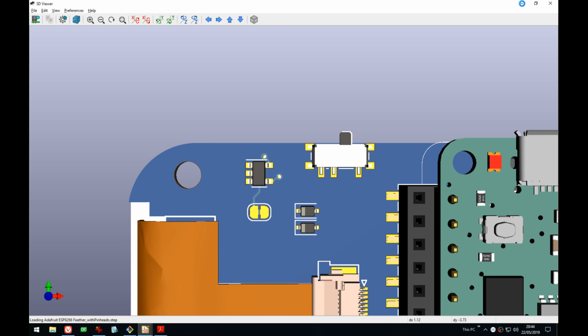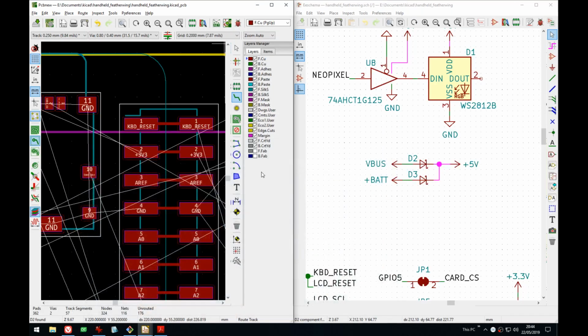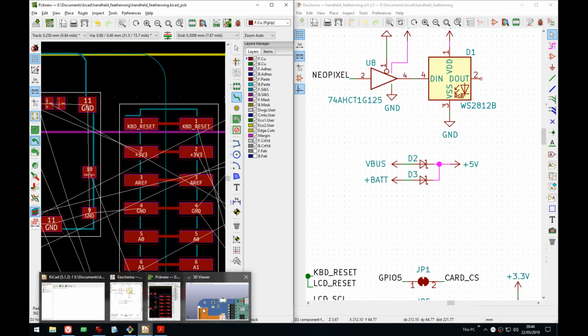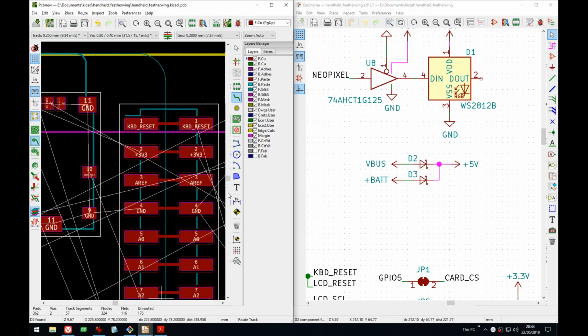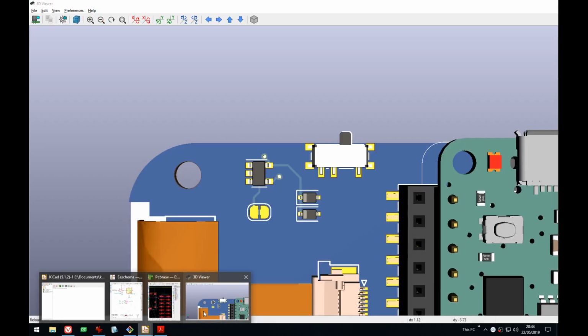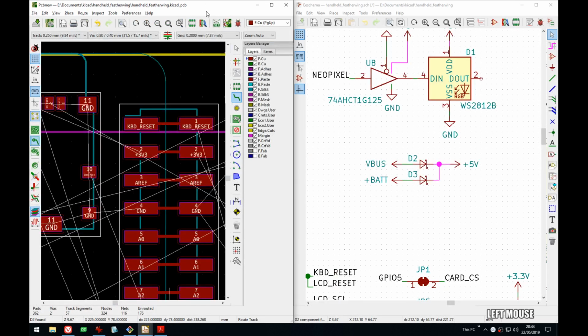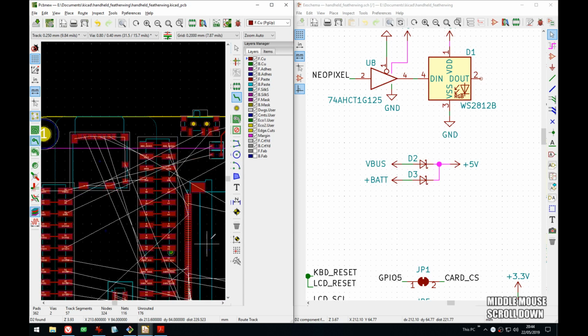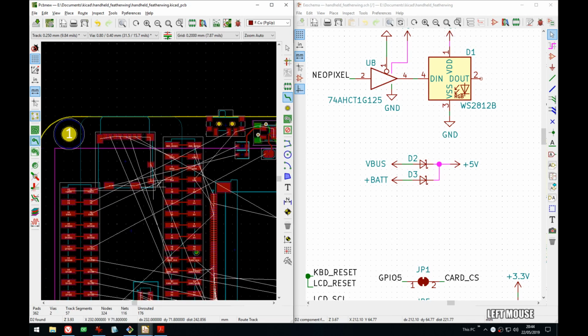All right, this has to refresh. The problem with having all the 3D models is that they take really long to actually load and render, especially that Feather one. It's so detailed, like it's way too detailed. But that's why Adafruit offers you to download, so I went for that one.